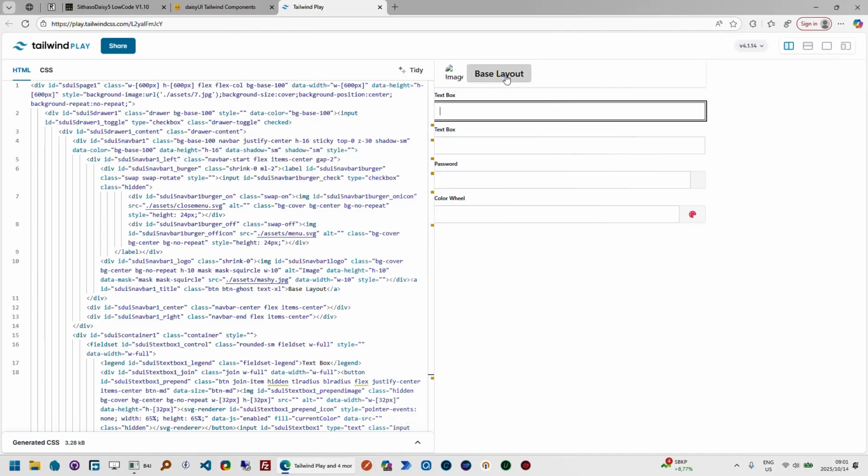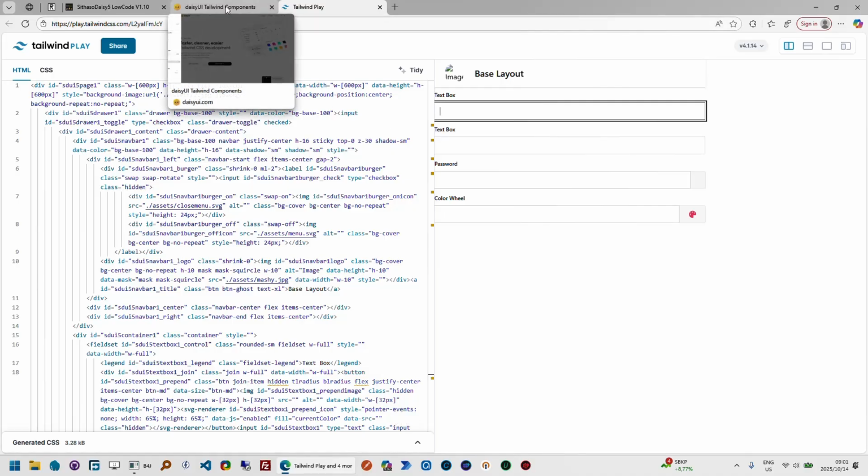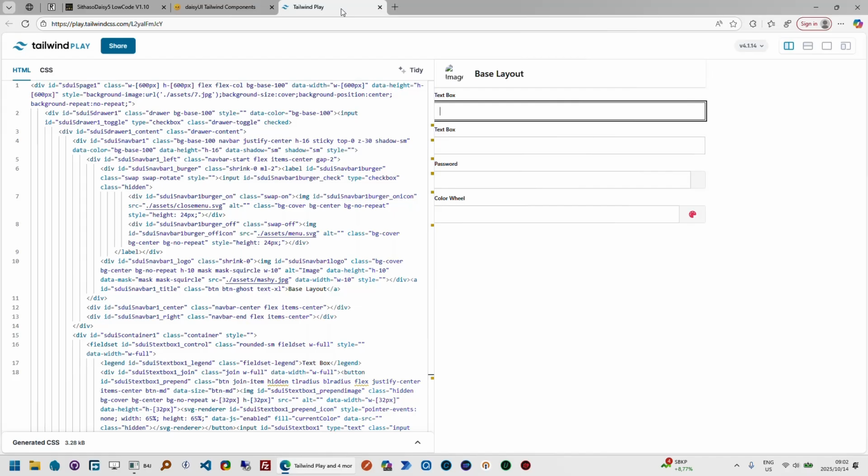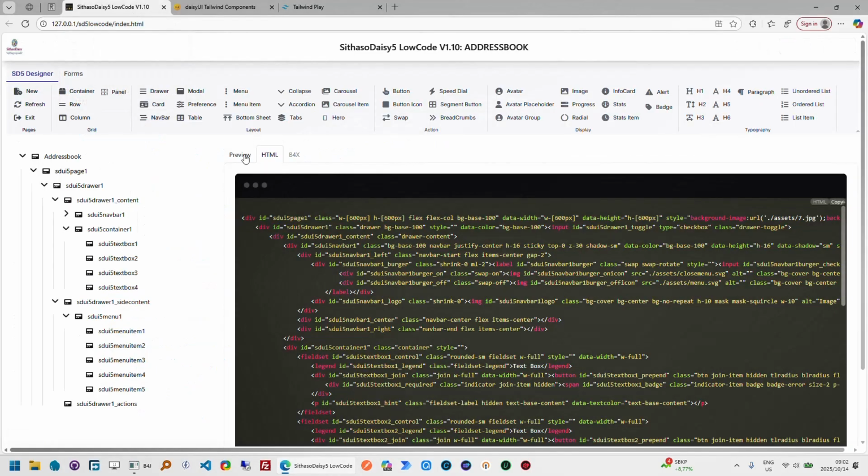So this one here is the left part, base layout, that's the image, and all sorts of other things. So this just shows you how we can have our designer code tested and debugged by going just with Tailwind Play, even other web development platforms.